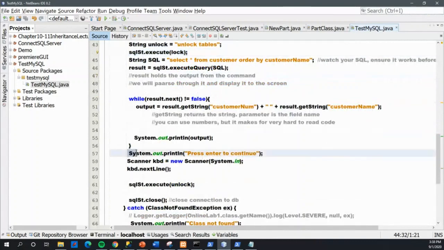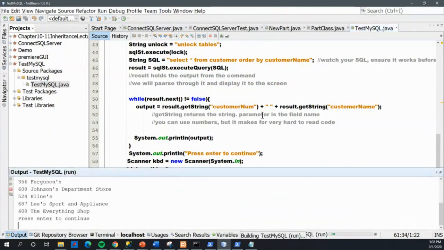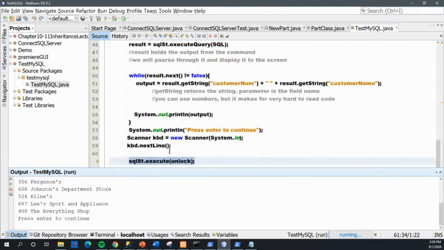Now down here, I've put in a cheap artificial pause. And we can see that I have my pause before my unlock. We're going to see what this means for MySQL when I've locked this table and see what happens. All right, so I'm going to run this thing. Woohoo, welcome to Premiere. Hey, it's there. And I got my press enter and continue. I'm going to not press enter because I'm now paused here.